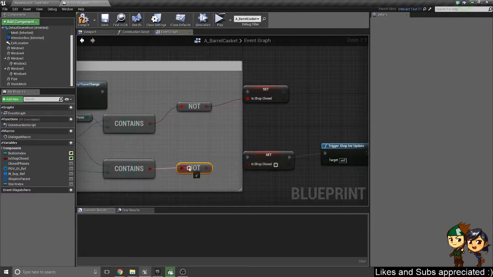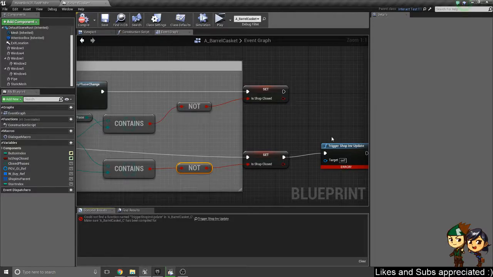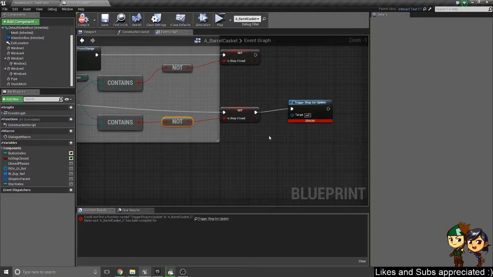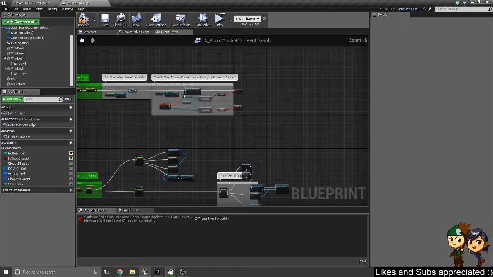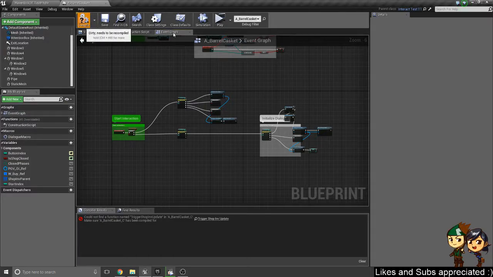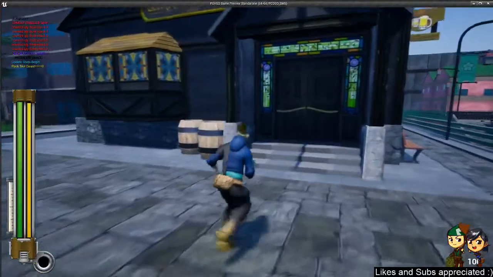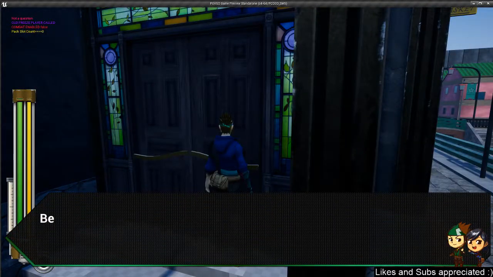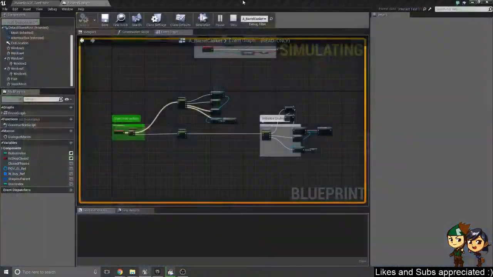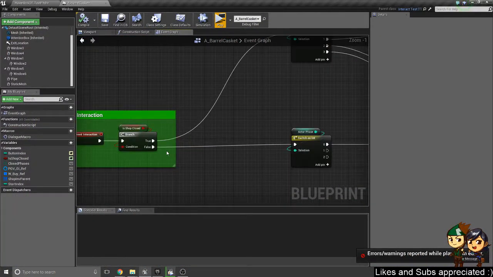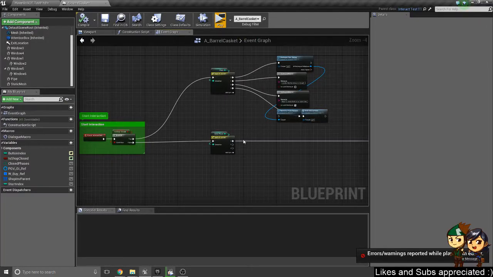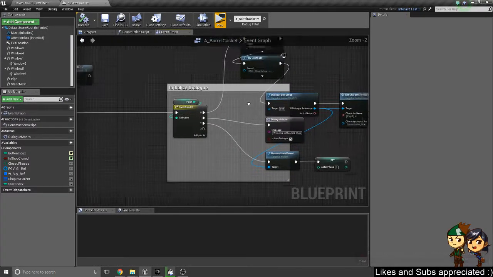So we're just going to use these not booleans and sort of flip the script, literally. Trigger shop inventory update. Yeah, we're not going to be doing that. And now from here, if we play, hey, yeah, our flow controls are working appropriately. So our things are closed, and down here the shop is open.